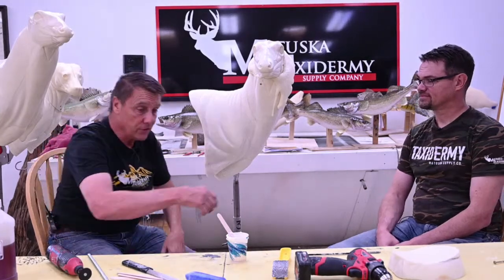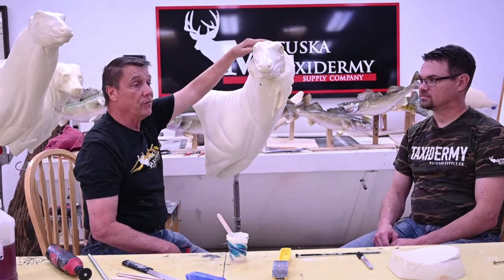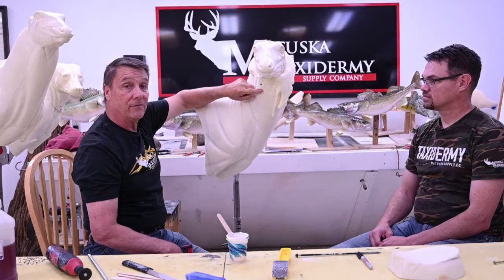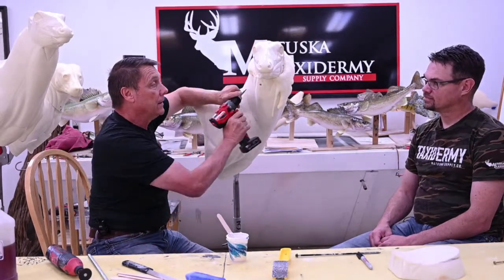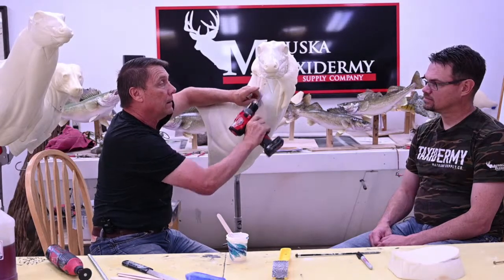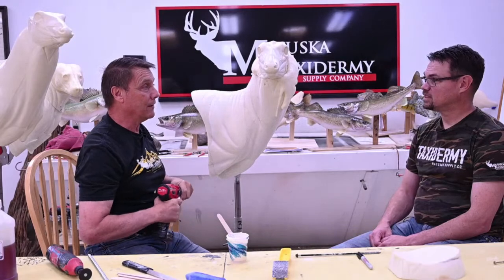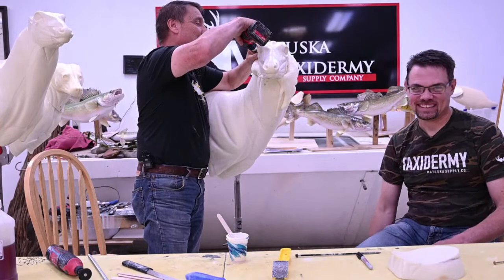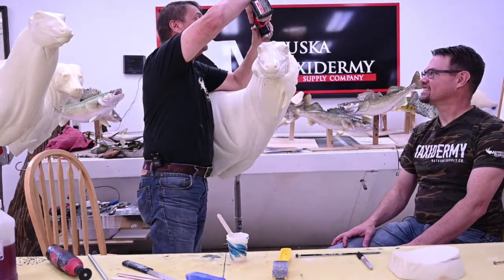You can take all of your screws out, or you could sink them in if you wanted to. If you don't think those screws are going to hurt you and you're never going to have to cut into the mannequin, you can just sink them right up in there, and that will add reinforcement. Or I might have to cut the head off. But we want to use them again because they are so expensive.